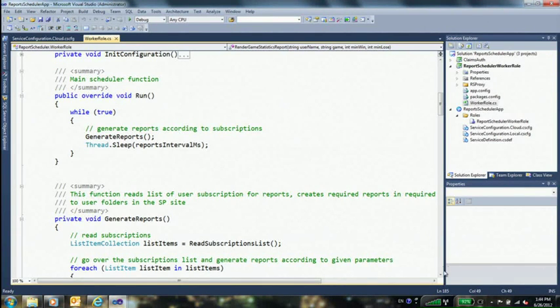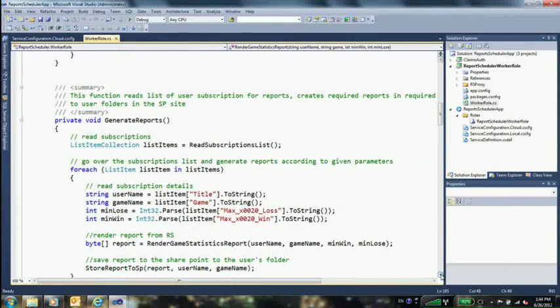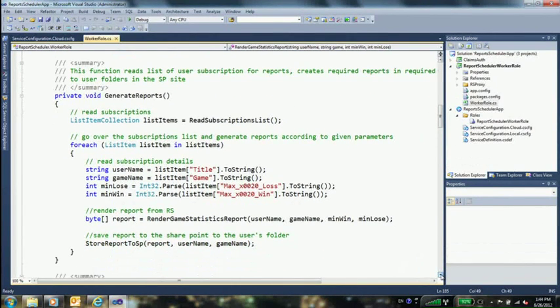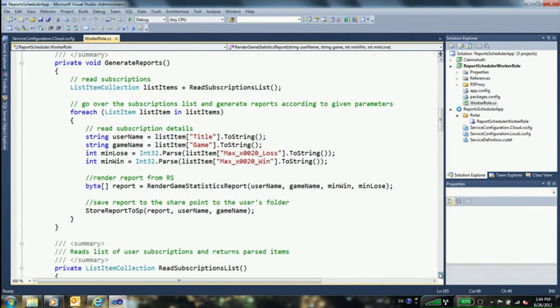This application actually reuses the same implementation as the previous one. The main difference is that we use parameters here. This report is parameterized, so again using this client object model, we access this list which we have created and parse from there different parameters. You see here I have a game name, min lose and min win that I just defined over there.